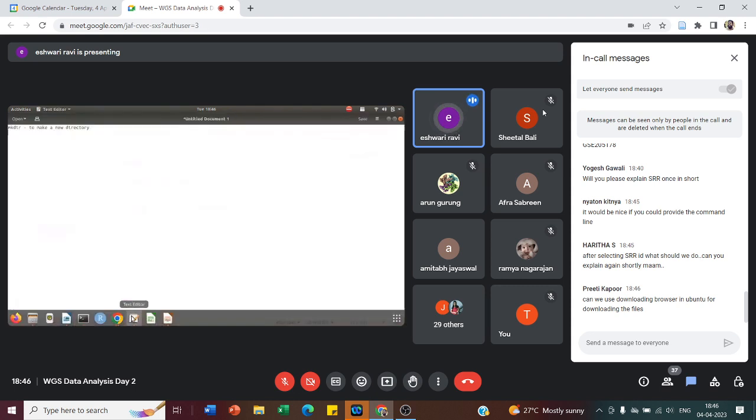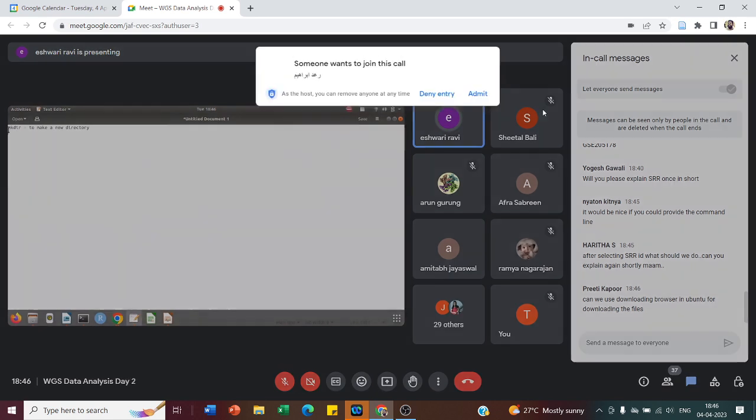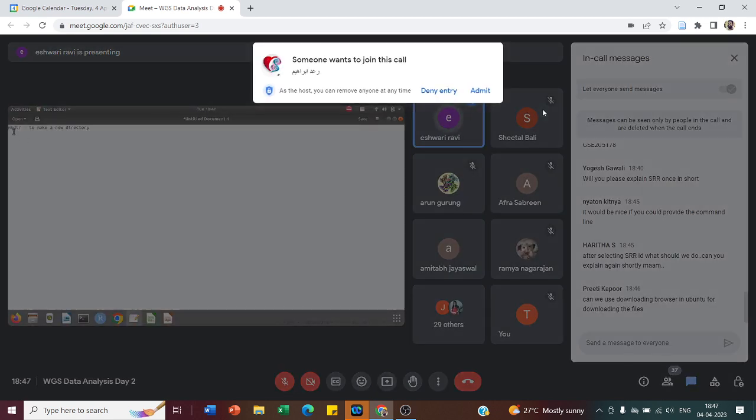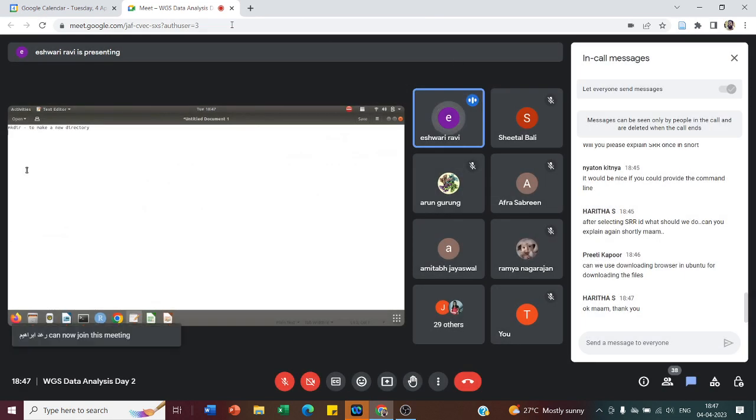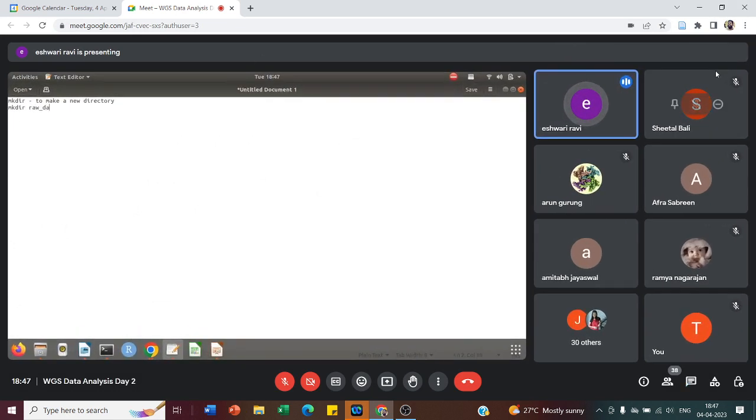So the commands to download: first, to make a new directory, you have to use mkdir, everything in small letters. For example, you can give a folder name raw data. So mkdir raw data will make a folder named raw data.